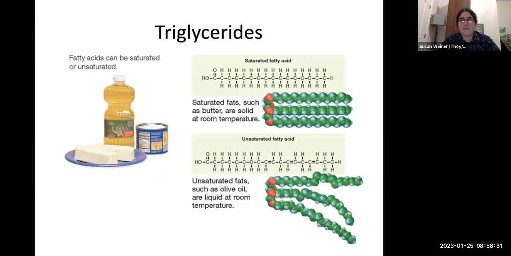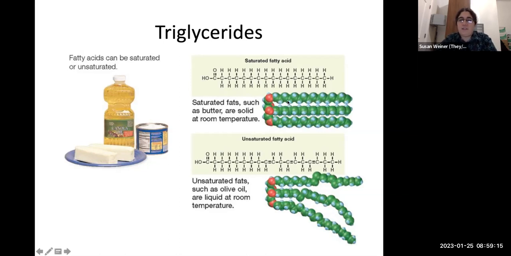Then we get to fats. So fats are hydrocarbons. What that means is that we have large areas that are just hydrogen and carbon. And this is one thing that I got some questions about, is what exactly makes a fat. It is a little confusing because most of the fats we talk about are triglycerides, where we can look at these fatty acids that have long hydrocarbon tails and just a little bit of oxygen up at the top, at the end. So these are our triglycerides, and they can come in saturated and unsaturated forms.